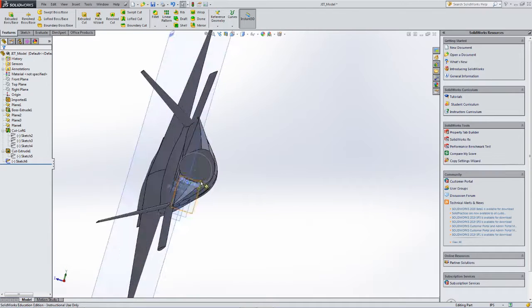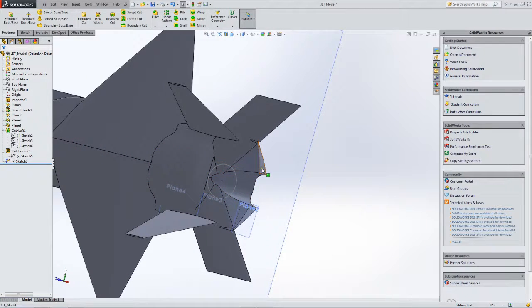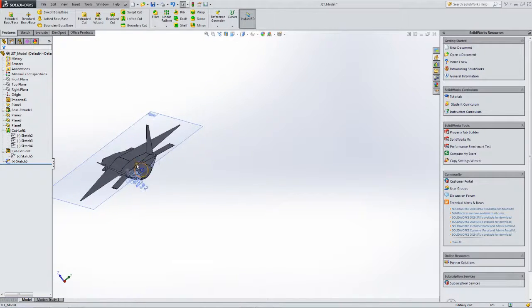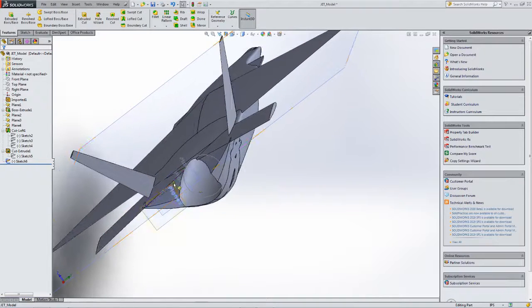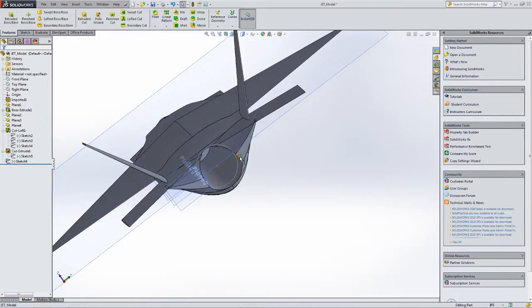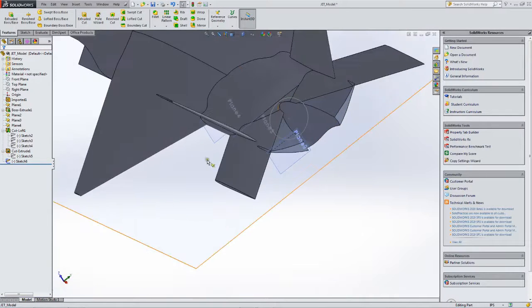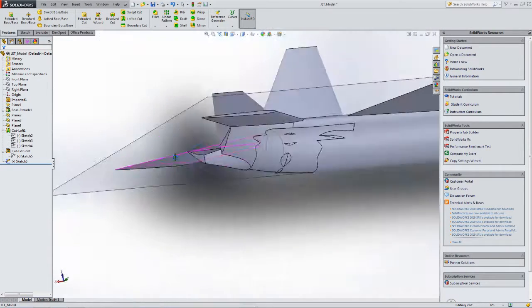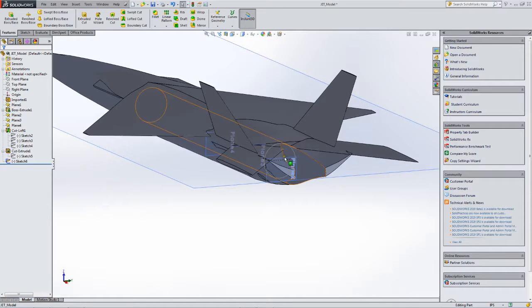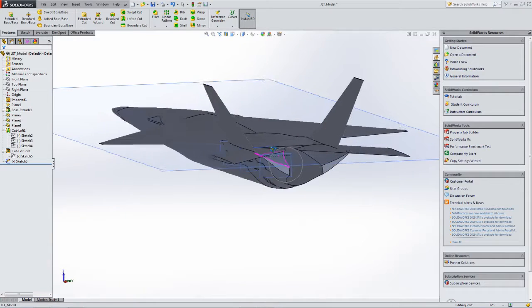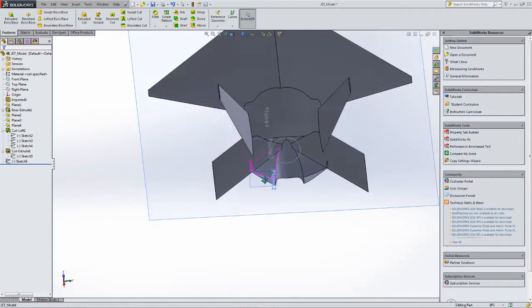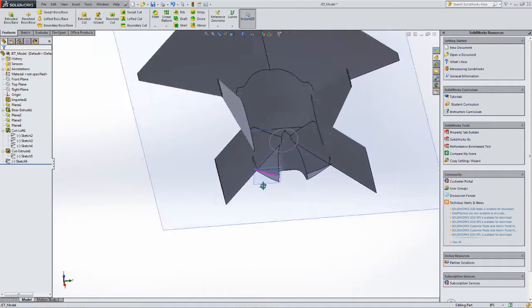And that's one of the things that doesn't work very well if you just draw on faces, because planes know where they are in space. Faces don't necessarily. They have their own internal reference. And so if I pasted this onto a plane after copying it from something that was drawn on a face, it could end up anywhere. But because both of them were drawn on planes, it's right where I want it to be. What I want to do with this is trim away a little more of this rear fuselage, just get it out of the way so that it wouldn't really be there in a real airplane anyhow, and so it doesn't interfere with the sting mount.